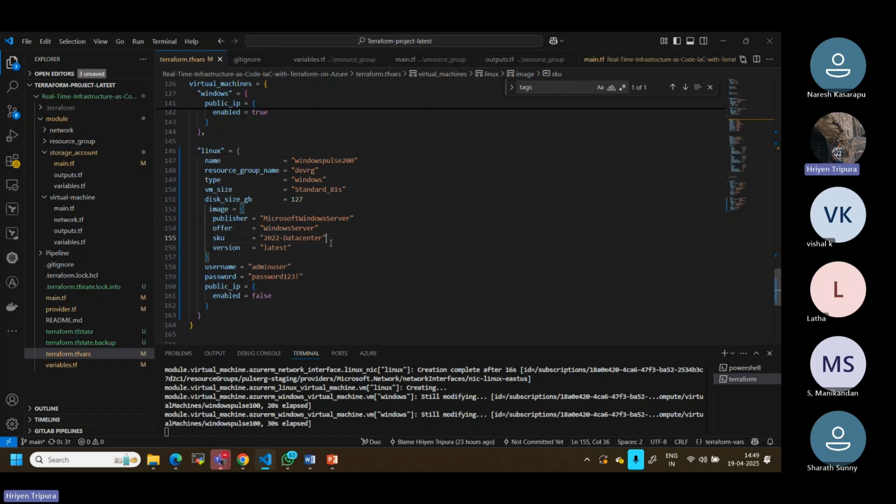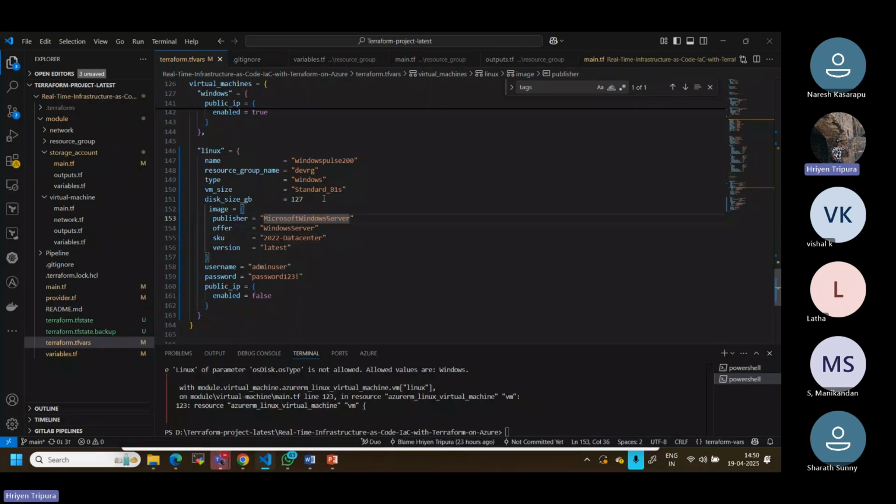Okay, there was some issue. Anyway, it will fail because, as I told you, of this configuration mismatch.